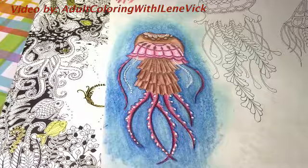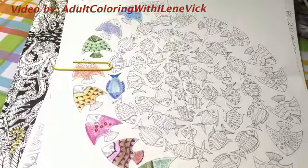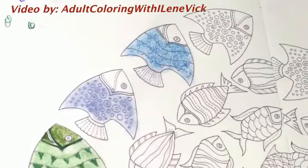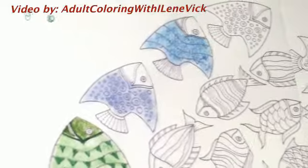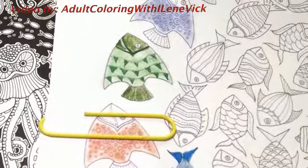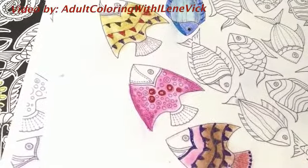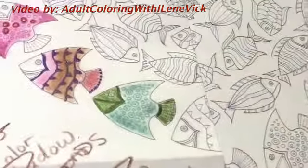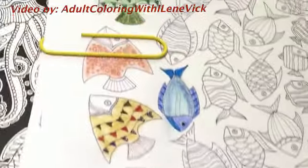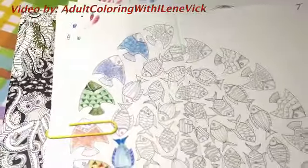Another project that I did, and you'll recognize it, this is the fish, the round fish. And I'm going to move you a little bit. If you take a peek right there, you can see those were done neatly with eyeshadow. Look at that. Isn't that neat? And it gives you the variance in color. That was done with eyeshadow with pencil highlights, as was that, and that, and that, and that, and that. Isn't that neat? Now, I was just messing around here, so forgive some of the color combinations, but I really wanted to show you this technique and how well it'll work for you.